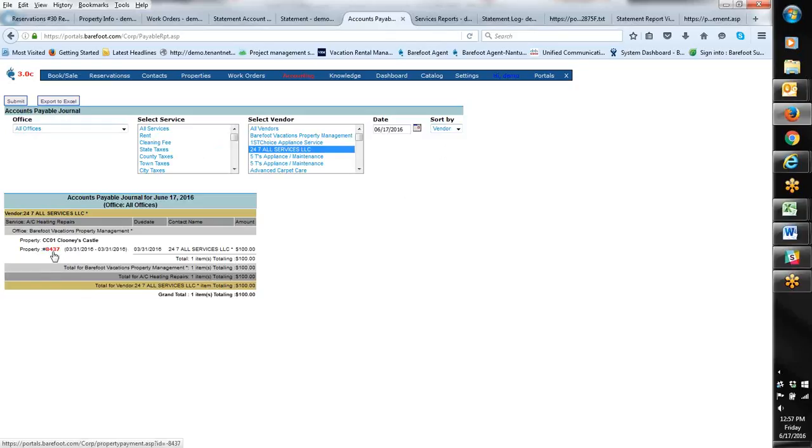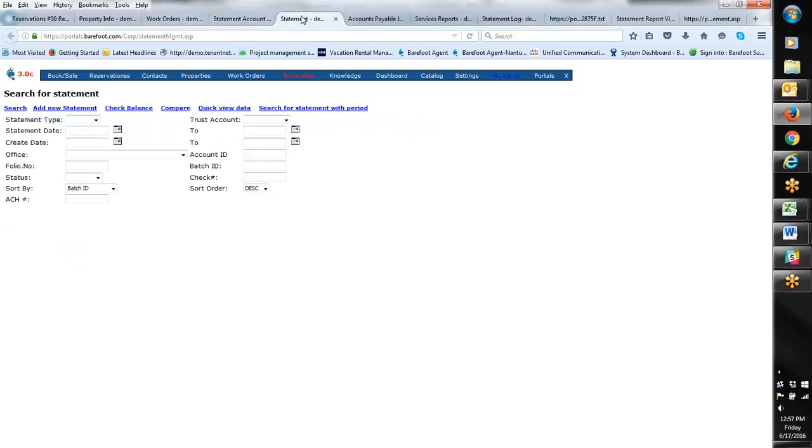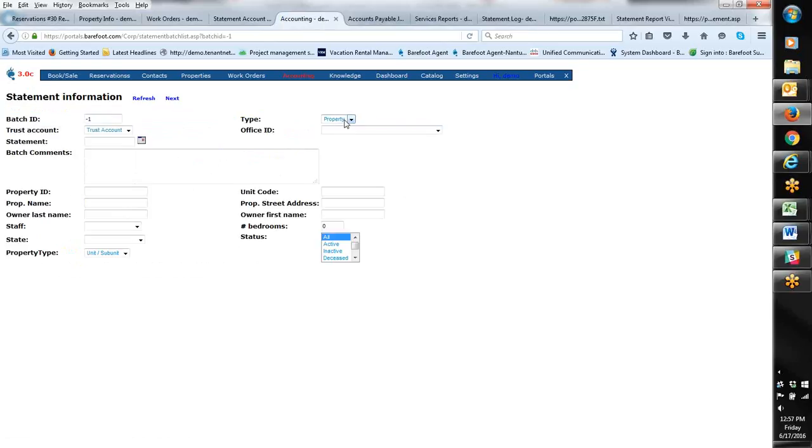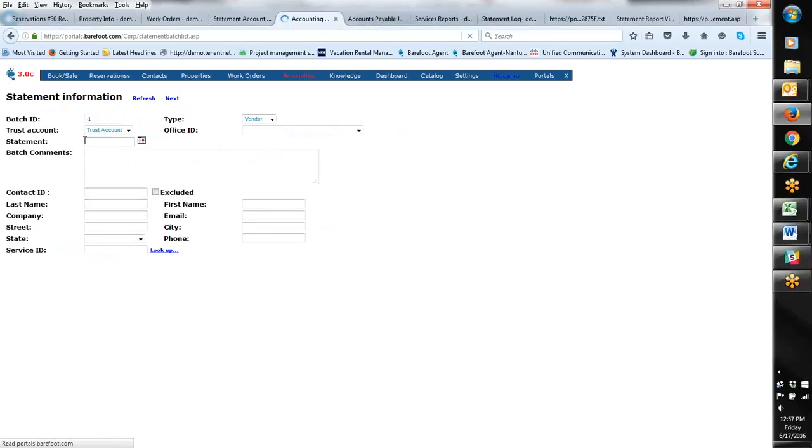I can see a link here to go to the property if I wanted to see more about that. So when I start my statement, and I'm creating this for vendors, and I want to give it a date.